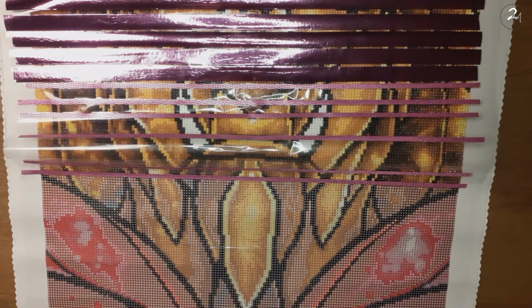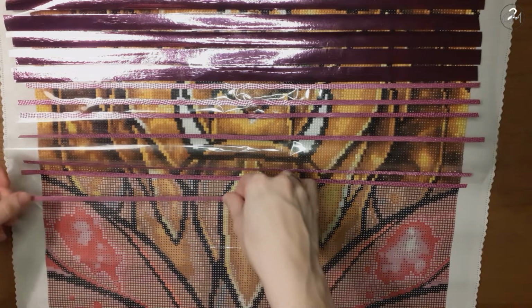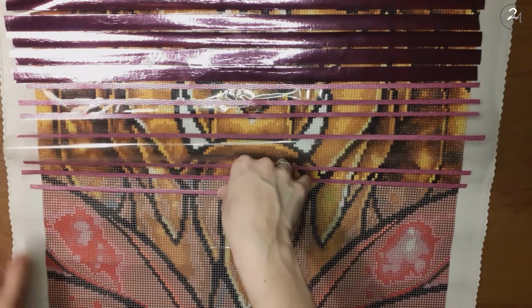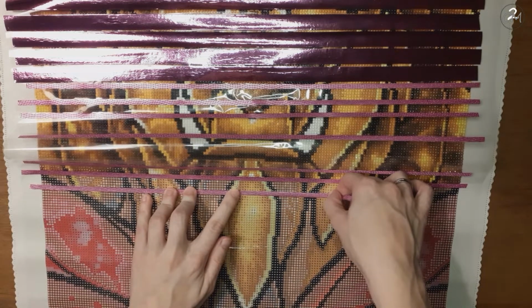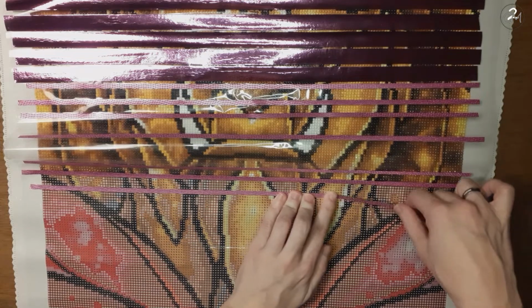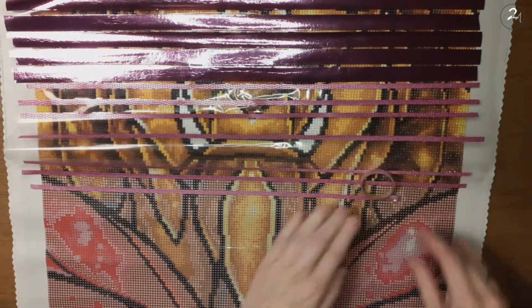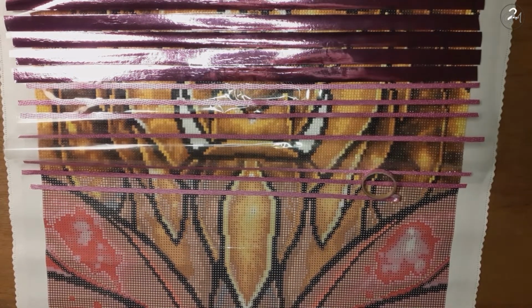I am just going to section off this piece. I am thinking I am going to work on this much. It's not that much, but... So I use washi tape, in this case a really tiny version, and I run it over. I also have a roll of washi tape that is done now. So yeah, I need to grab my scissors and a roll of washi tape again. Be right back.